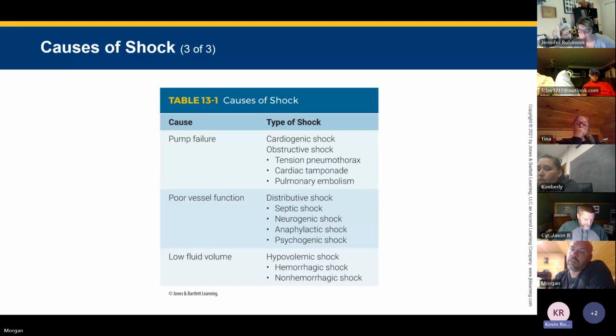Our biggest thing is to make sure we treat either with cooling of the burns using fluids if it's less than 10% body surface area coverage, or, if it's more than 10%, dry sterile dressings, keeping the patient warm and preventing hypothermia and infection. We'll cover that again in burns.